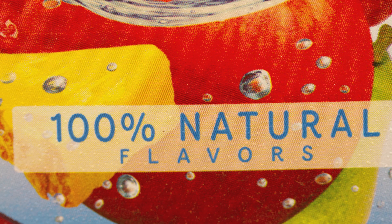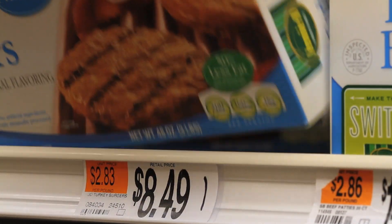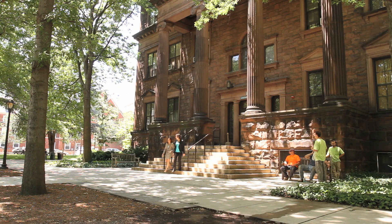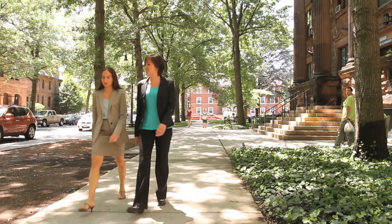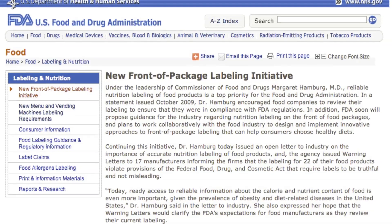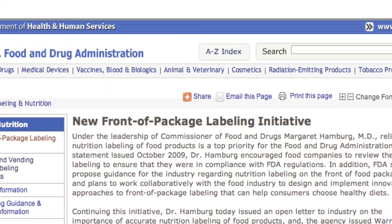In the U.S., over the years, different food manufacturers have created their own logos to appear on packaged foods, leading to many different labels and a lot of confusion. Yale University researchers Cristina Roberto and Marie Bragg have been conducting studies to try to determine which front of package labeling system would be most helpful for consumers. The Food and Drug Administration has undertaken a front of package labeling initiative to make recommendations for a science-based, uniform labeling system. But in advance of those recommendations, the food and beverage industry proposed a new front of package labeling system called Facts Up Front.